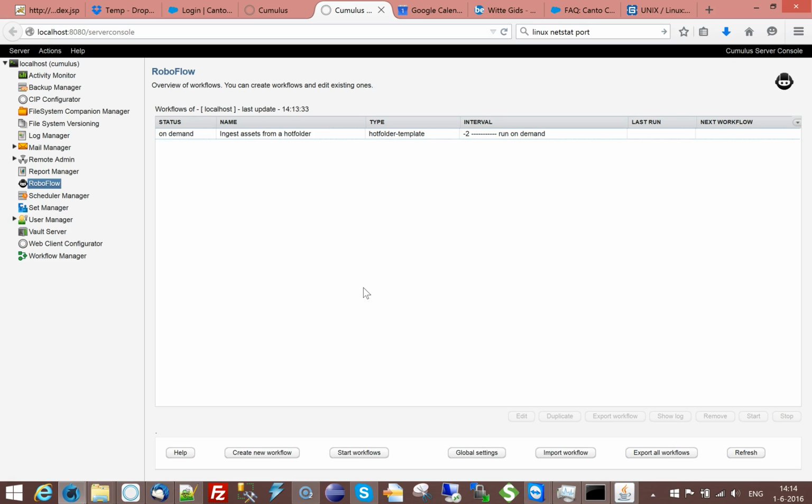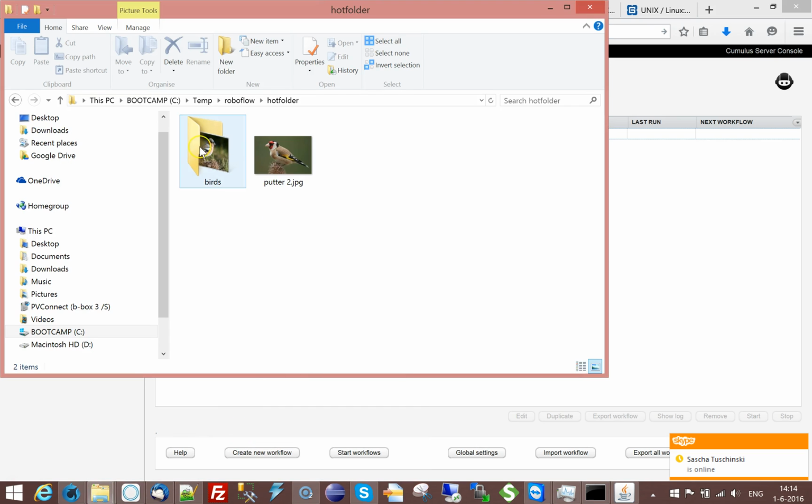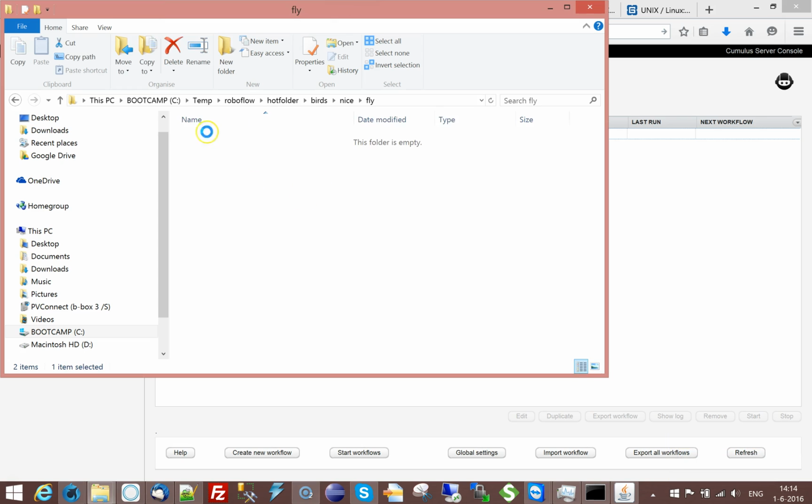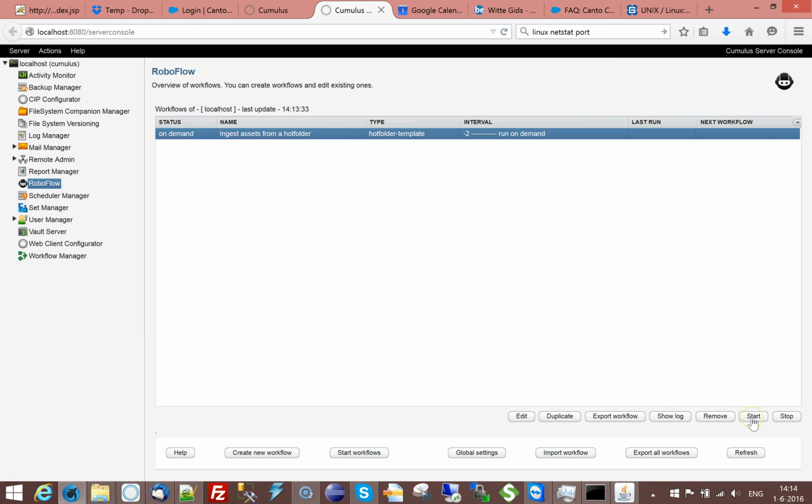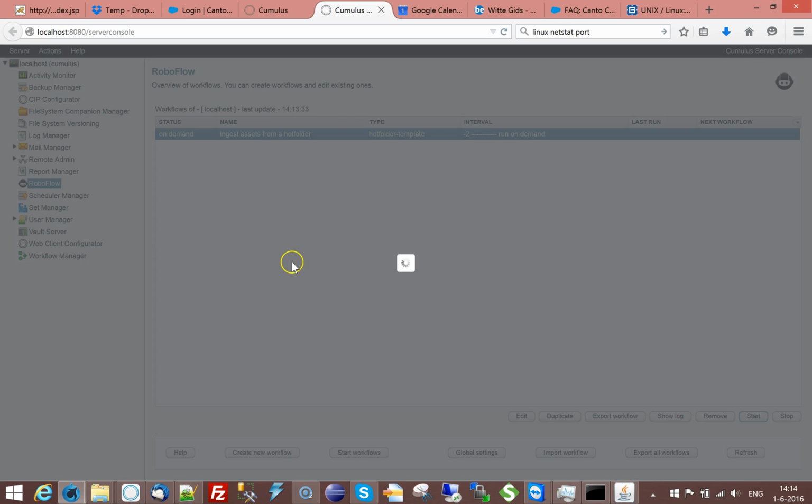In this training movie, we will see how we can work with folders and subfolders of a drop folder. Imagine that you have some files in a hot folder, and these files are either in the root of that folder or in subfolders, and you want to use the information of those subfolders or of the name of the files. So how can you do that? Well, let me show you what the workflow does first.